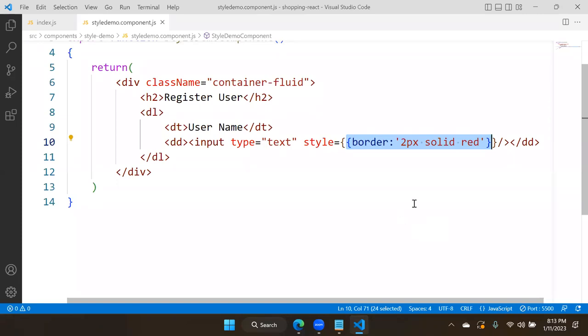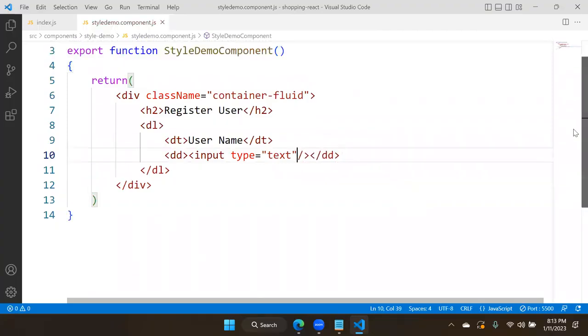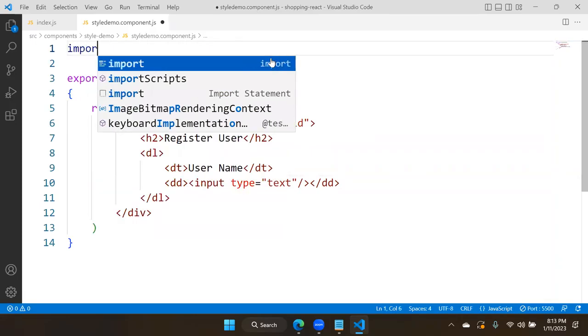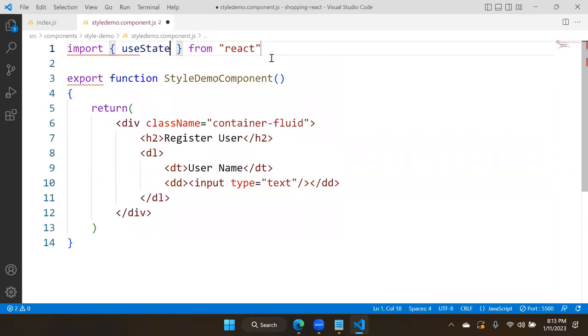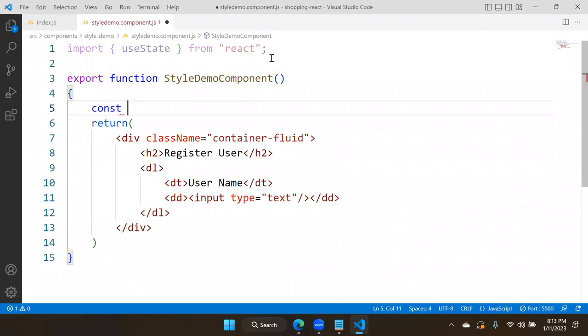Let's see. Now, you know that this is an object, right? So what I am doing here is, first we will maintain a state. So we will import useState from React. Now we will create a constant. Here we will define a simple style object.